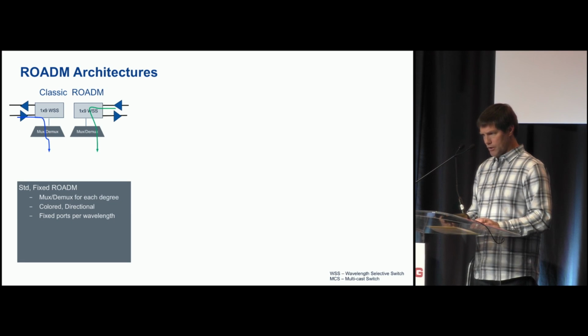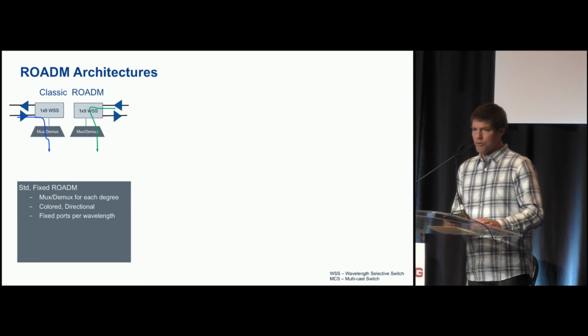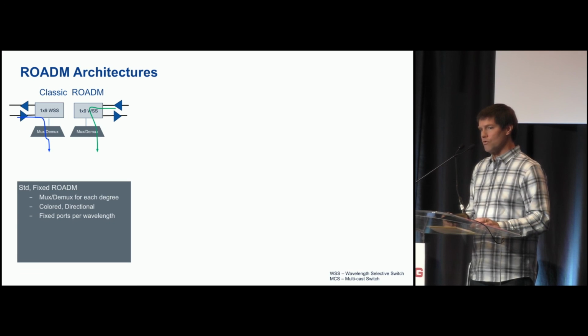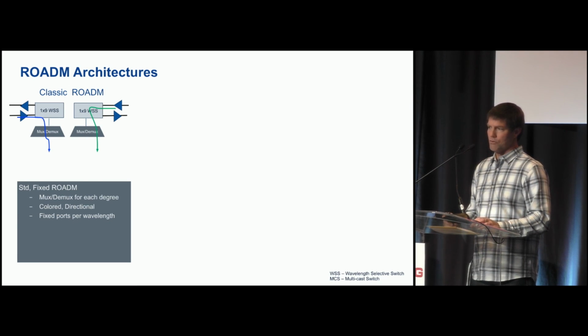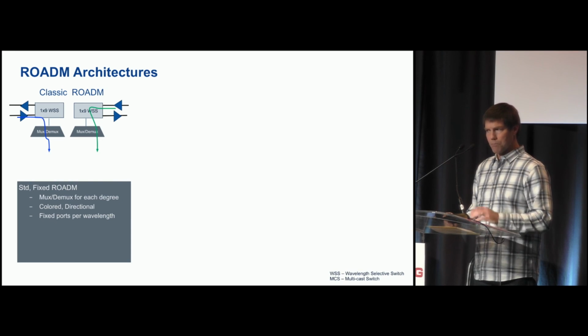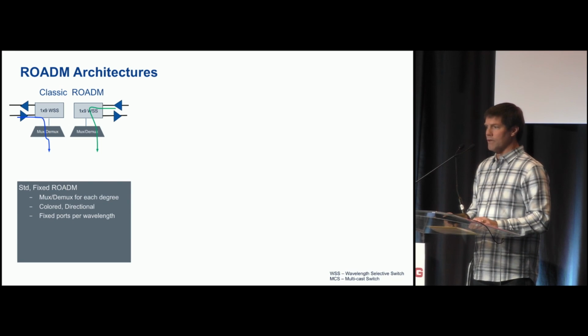So the first ROADM architecture I call the classic ROADM architecture because it essentially uses fixed filters to drop channels at the local location. And again, this is a 2-degree system as we showed because it's a single pair of fibers being split with an east degree and a west degree. And the classic is a 1x9, and so all the channels will pass through unless those that need to be dropped, and if they need to be dropped, there'll be a cross connect built to drop that individual wavelength out.